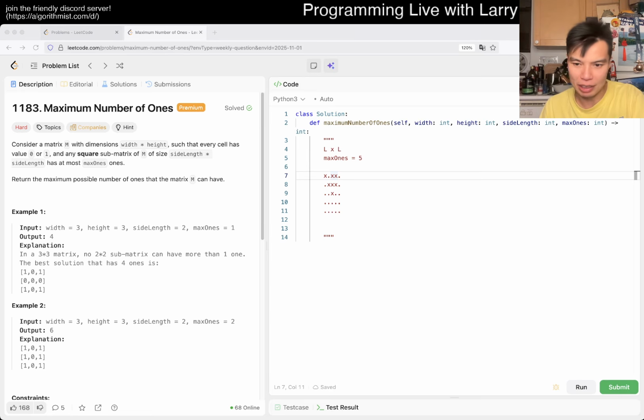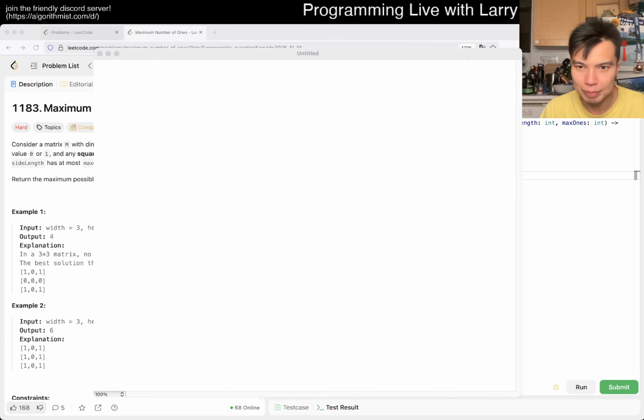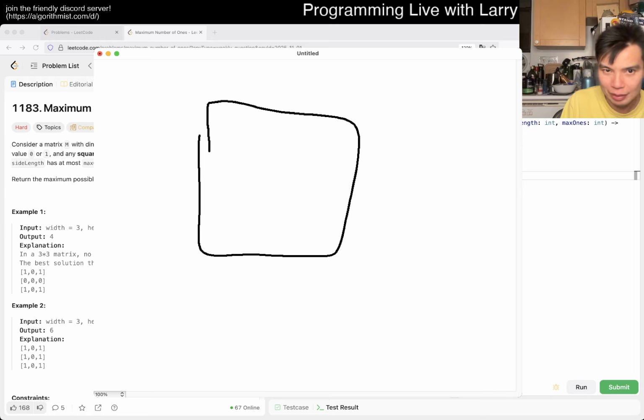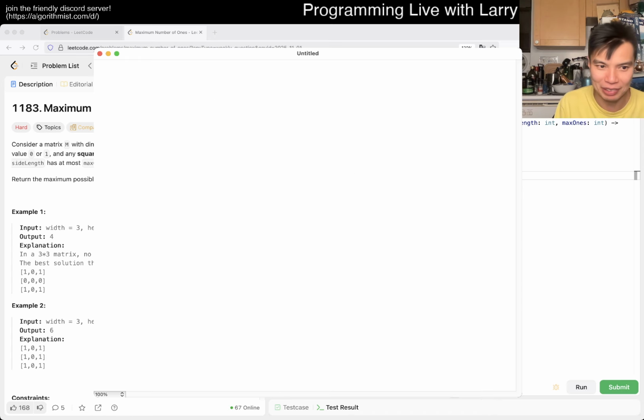But I don't think this is a tough problem. So maybe I will get my wish of calling this early, right? But what I was saying is, if you have something like this, maybe I don't want to draw the grid. I'm too lazy. Let's say you have this, right?